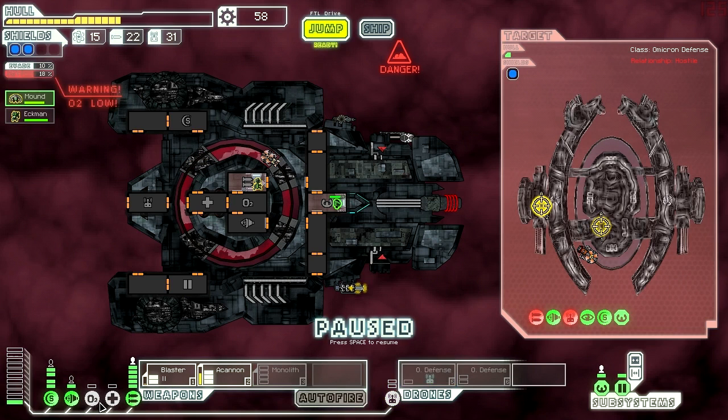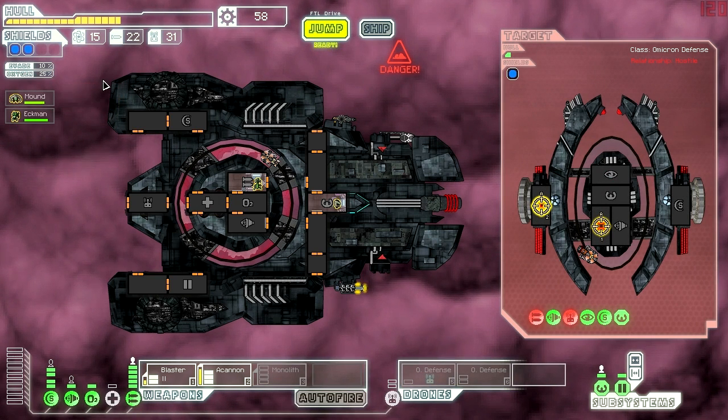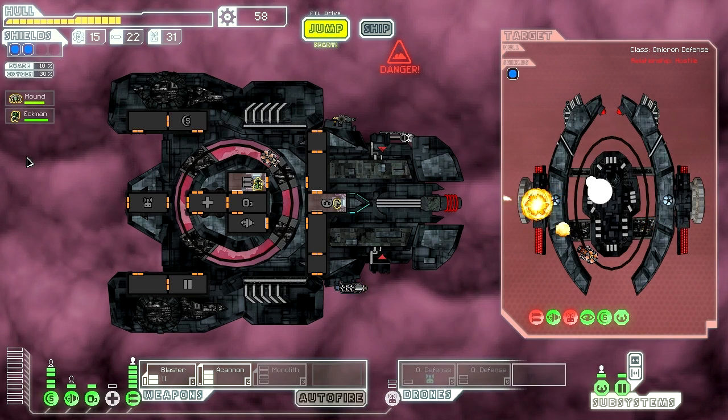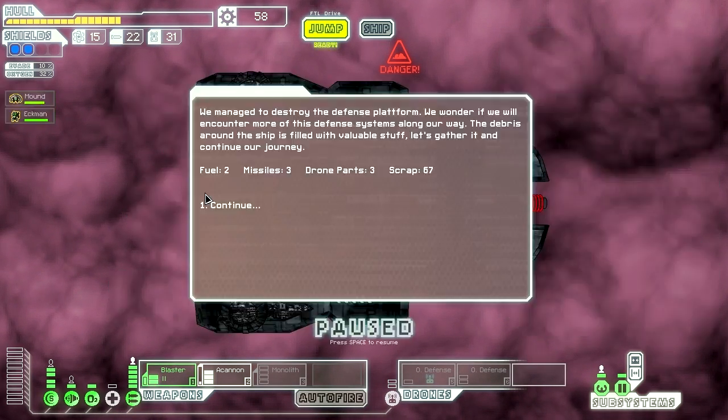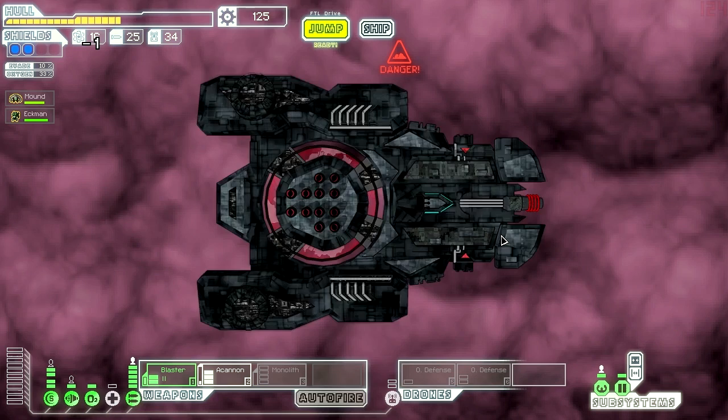Oh, pause. You can turn this off. You can turn this on. Before we suffocate. Please. Boom, boom, boom. Alright, now jump to the store.